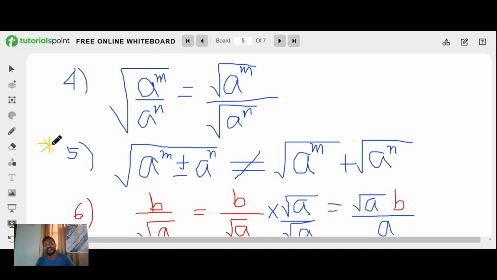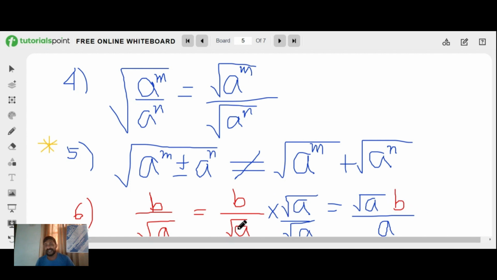Then the very, very important one is called rationalizing. This process is known as rationalization. Normally, if you are writing ratios, we do not write the denominator in the form of a surd. So we want to convert it into a proper real number. How can we do it if the denominator is isolated like this, root a? We can just multiply by the denominator: b over root a into, once again, root a divided by root a. Final answer comes like this.